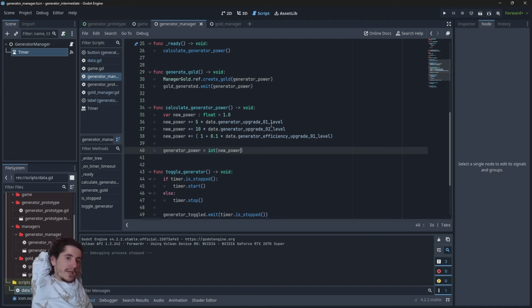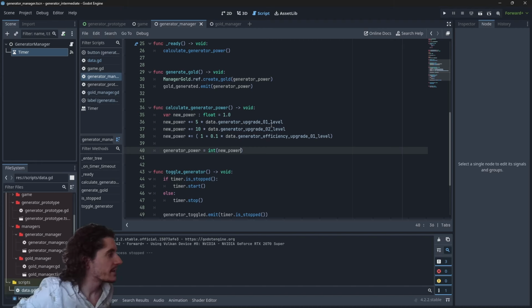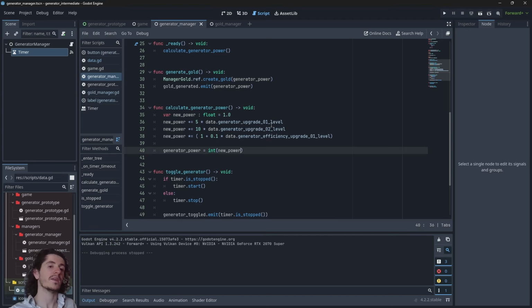So now we can start playing with the timer, because the timer is kind of the heart of the generator. So maybe we can create an upgrade that will change the speed of the timer.